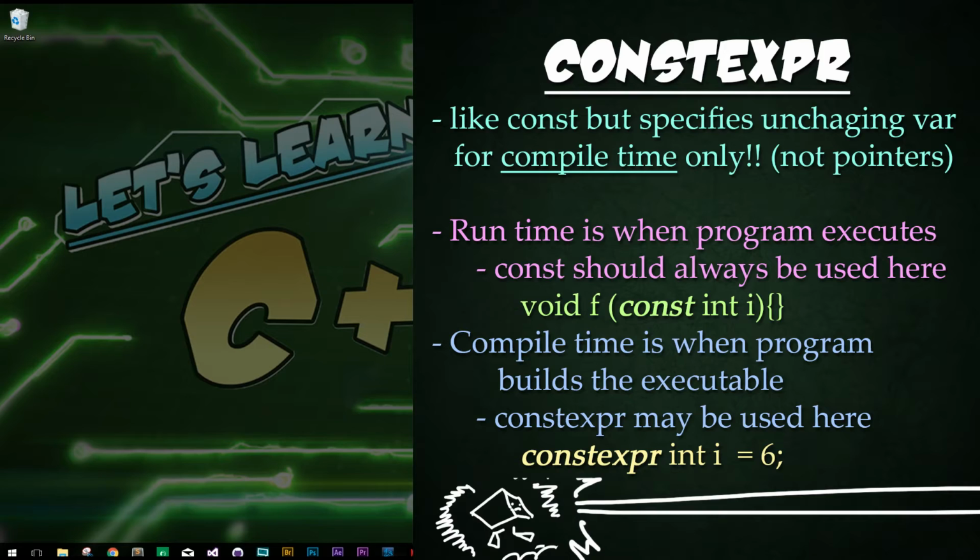Constexpr is very, very similar to const in and of itself. In fact, most of the time that you use const, the program will work just fine. But there's very few times that you want a constant to instead be a constexpr. So for instance, we've learned that we could create a constant variable through const int i is equal to 6. This would actually be an appropriate place where you could substitute in constexpr instead.